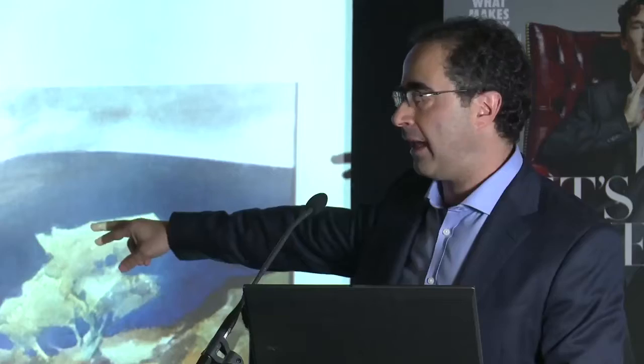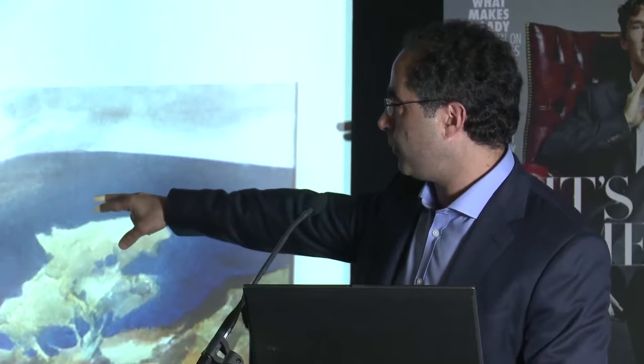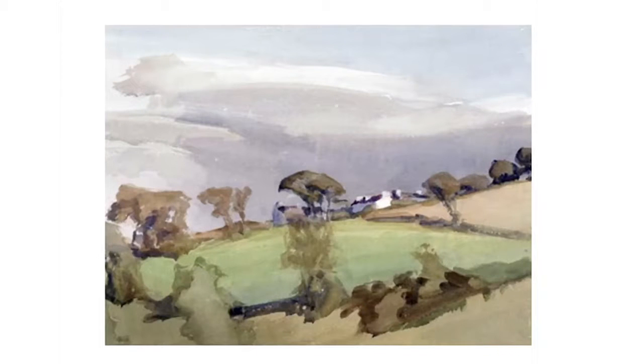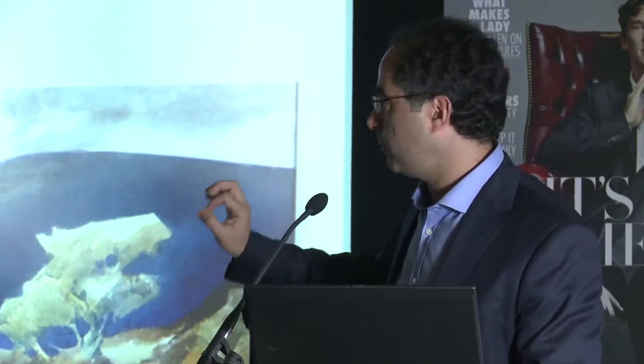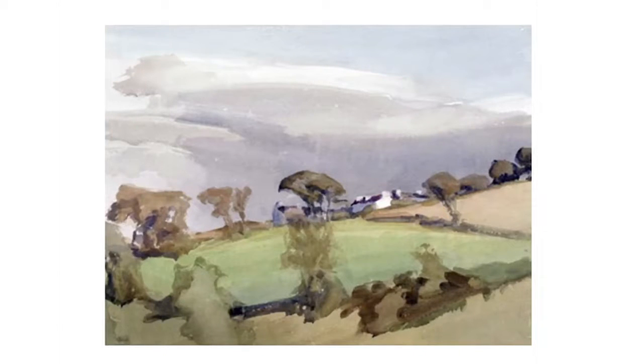And I think you can see that if you stare long enough at the picture on the left and focus on the white houses, the small village in the middle, but in the distance, it absolutely comes alive with just some simple dabs of white watercolour. It hasn't actually mixed with the other colours, and it's very well defined with just a simple touch of the paintbrush. And so that's what you get. And then you get this sense of movement and of the wind.